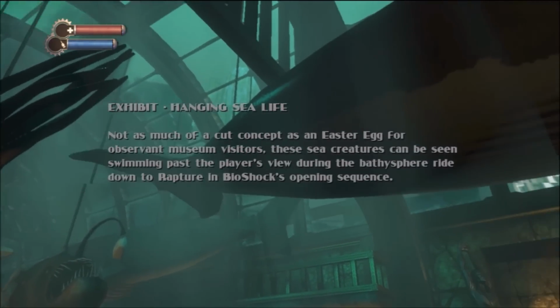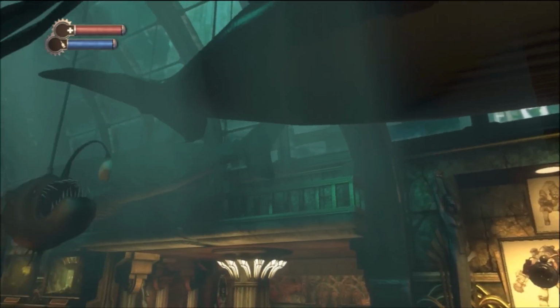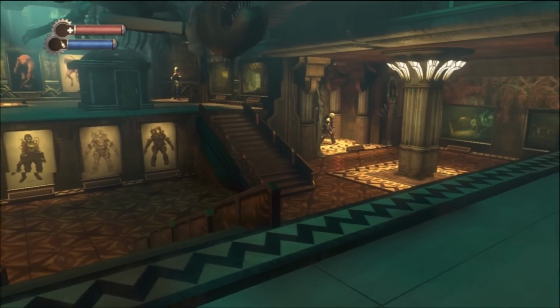This exhibit shows off hanging sea life. Not as much a cut concept as an Easter egg for the observant museum visitors. These sea creatures can be seen swimming past the player's view during the bathysphere ride down to Rapture in Bioshock's opening sequence.